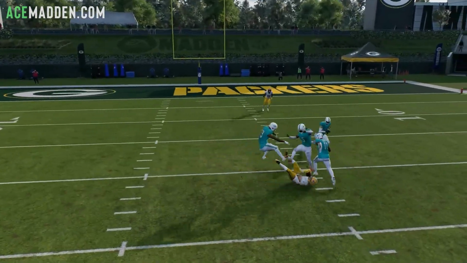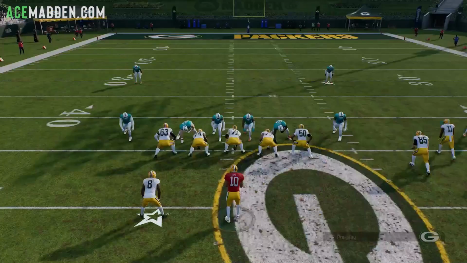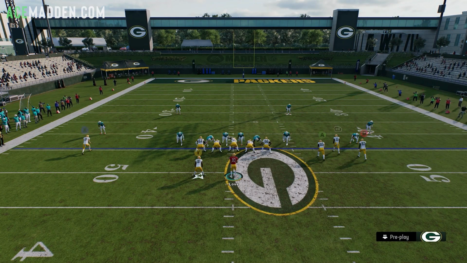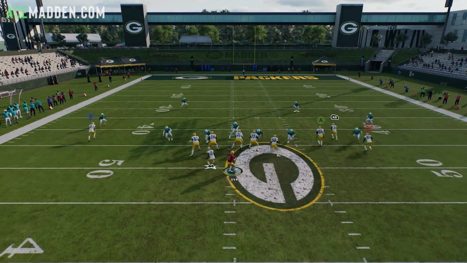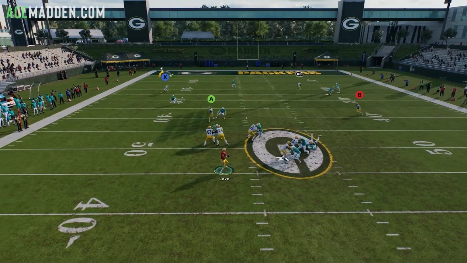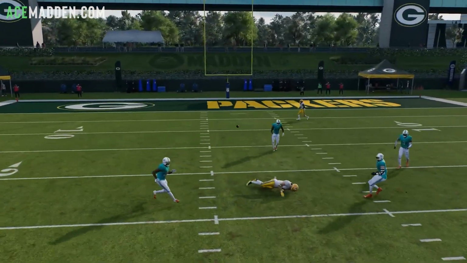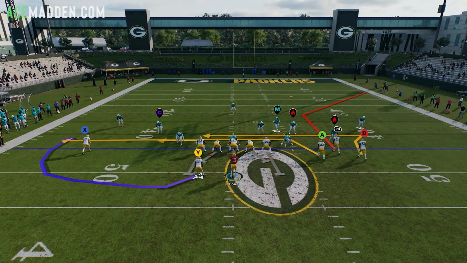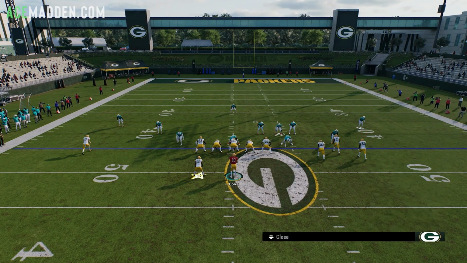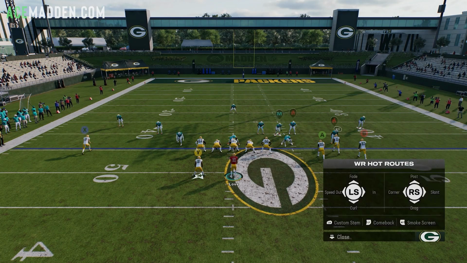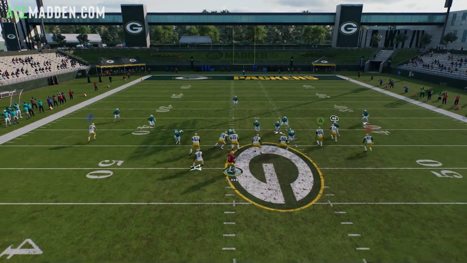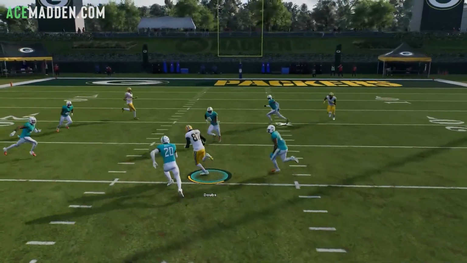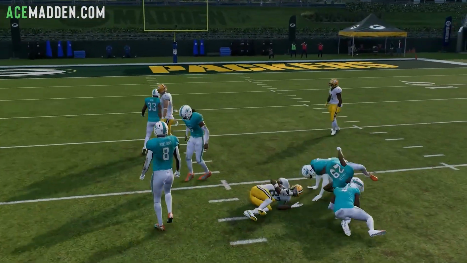This is going to separate versus man most of the time, and the user's just not going to see it coming. The only reason they would ever see it coming is if you're spamming it. Then they'll run back there with their user and cover it. Otherwise, it's going to be wide open for a huge gain. Oop, did not mean to stem him that far. And the user is going to be so distracted with the drag and the return route anyways that he's not really going to see it.